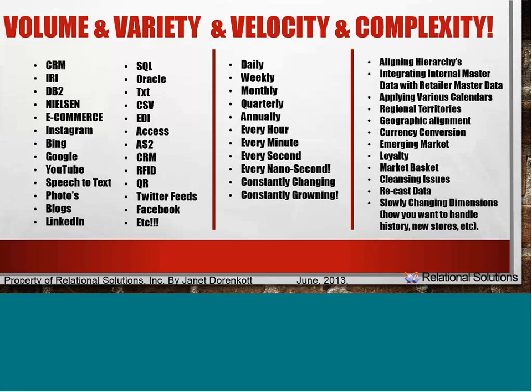Clickstream analysis, on the other hand, is happening constantly. Twitter feeds happen sporadically throughout the day, so for smaller companies, it might only happen a couple times a month. For other, larger companies, you may have dozens a minute or even hundreds a minute. However frequently your social media comments happen, you still need to make sure that you're monitoring and managing those comments.